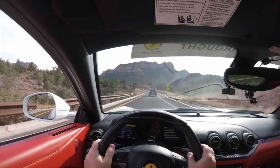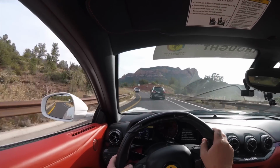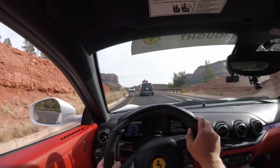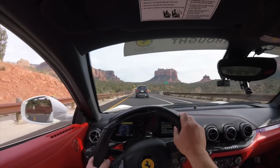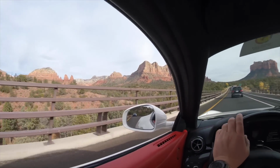And look at these roads. These roads to me seem like they would be a Ferrari dream. They are a Ferrari dream. It's just going very slow here. That's the only problem. They're a sport slash supercar dream. I mean, look at it. It's gorgeous. Look at this! God!